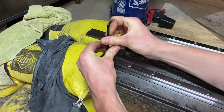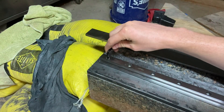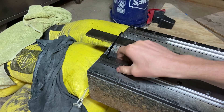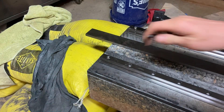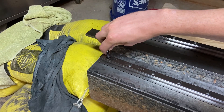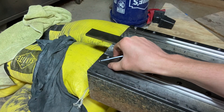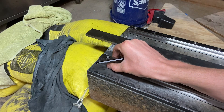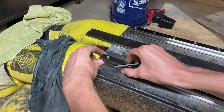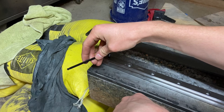Here I'm fastening down the first side of my second rail, so that when I start to line up the opposite side I won't have to worry about this side shifting around and being misaligned. I tried to just center it the best I possibly could in the hole — that's why you can see me fiddling around with it just trying to get it centered. I could probably have wrapped the bolt in tape or something, but I just did it visually and it worked out in the end.